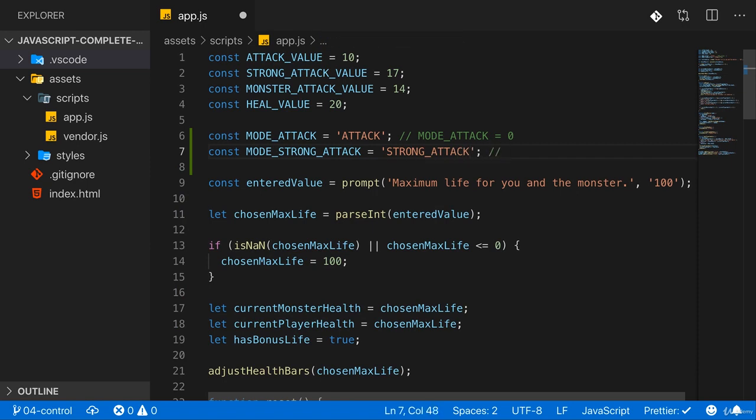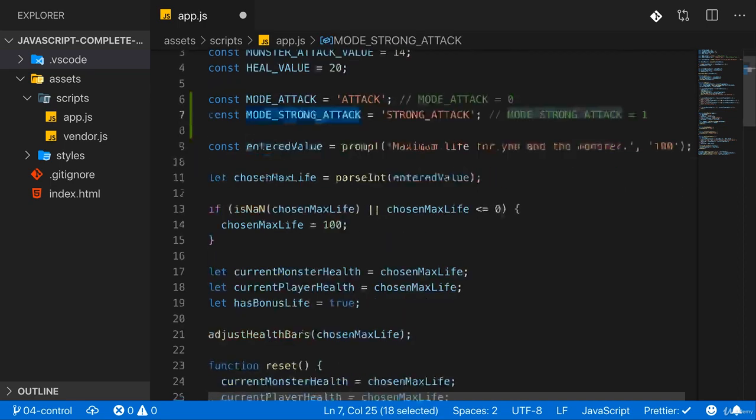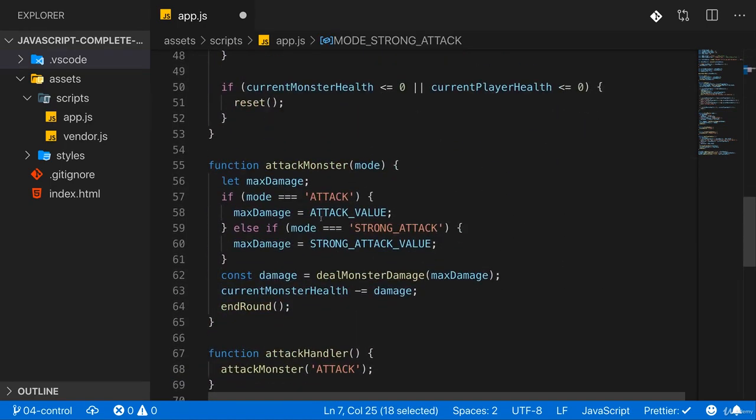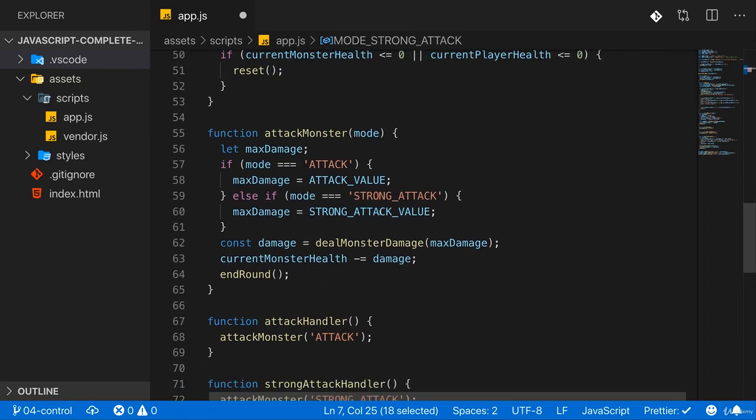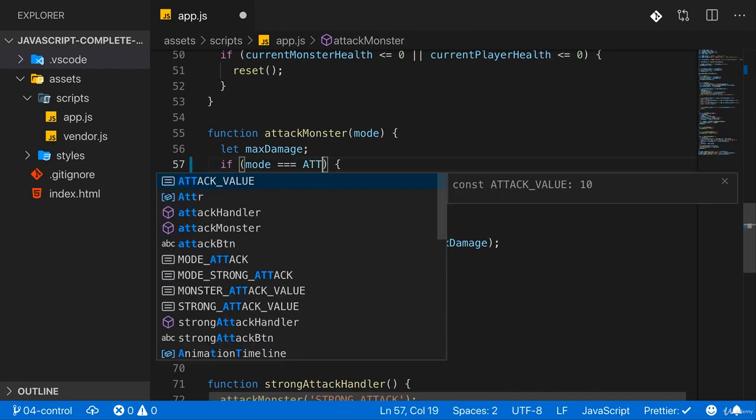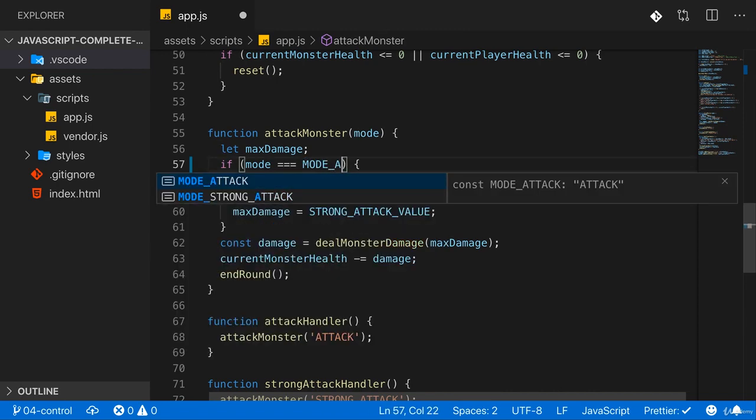Or if you work with numbers instead of string, MODE_STRONG_ATTACK might be 1, so a different number than for the normal attack. Now what's the idea behind these constants? The idea is that you can use them in your if condition down there and also when you call the function. Because now instead of comparing mode to a hard-coded string here, we can compare it to MODE_ATTACK.